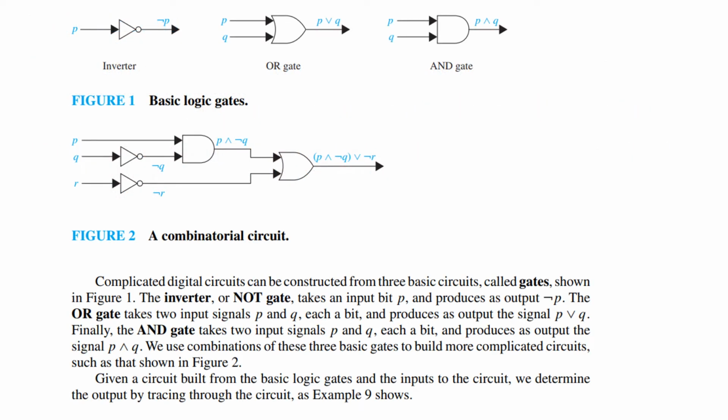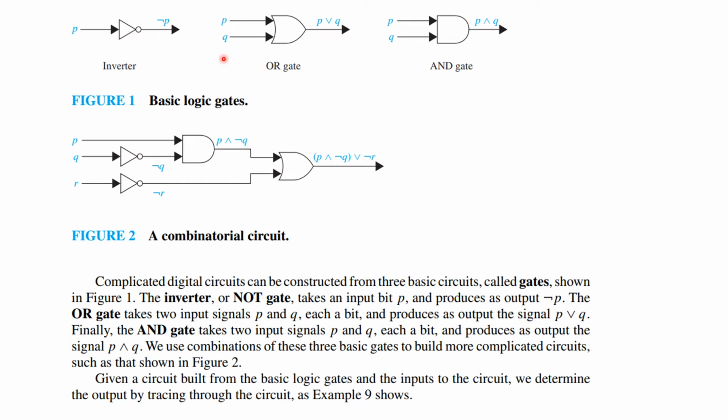So here are the symbolisms then. This first one is called an inverter. It takes a signal, 1 or 0, and changes it to the opposite. And this little circle here tells you it's an inverter in the circuit. Later we will talk about a NOR gate, not today, and that will also have a little circle on it. Now this is called an OR gate.